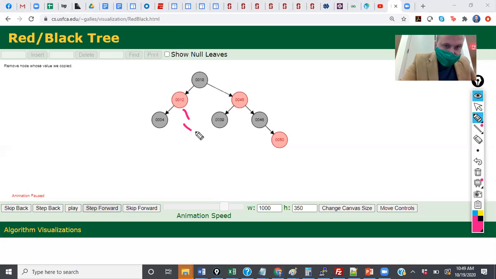Absolutely correct. We have to go through the same number of black nodes to every null in the tree. And in this case, this is invalid because we would have to go through 2. We only go through 1 to get to this one, and all the rest we have to go through 2.